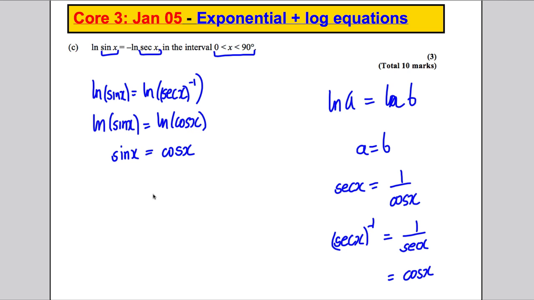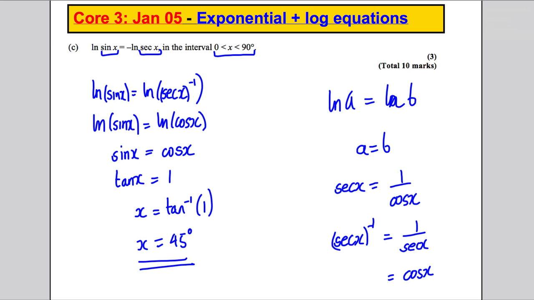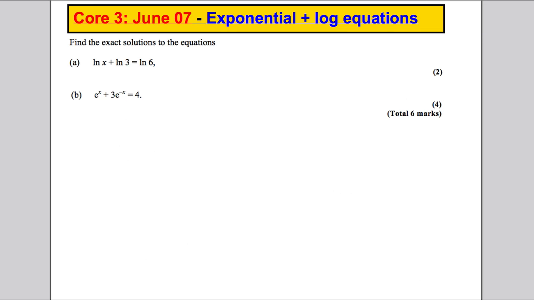So we're solving sin x equals cos x. Divide both sides by cos x, you get tan x equals 1. And to work out your first value, x is therefore the inverse tan of 1, which you type in your calculator, and your calculator's in degrees mode. So inverse tan of 1 is 45. So x is equal to 45 degrees. There's no other solution between 0 and 90 where x is 45. That is your only answer. Okay, next.